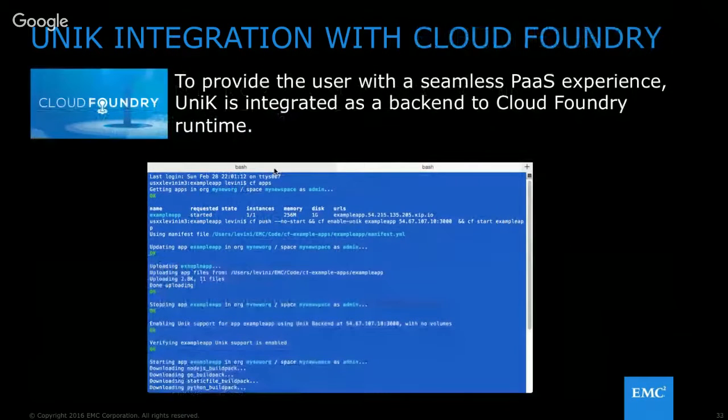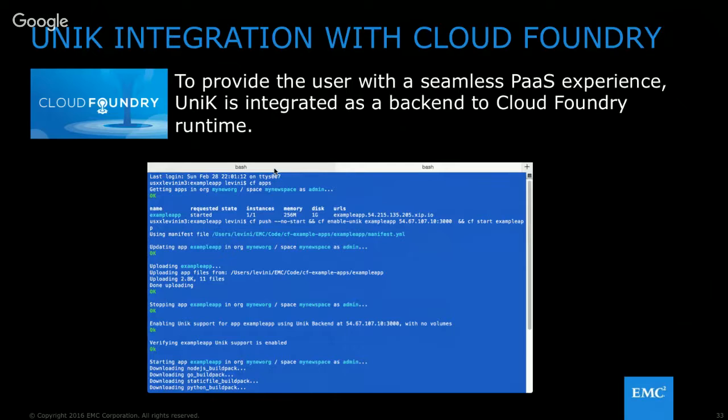But we didn't stop there, because it was very, very important to us to give the developer the best experience. And we feel that the best platform as a service to do that is Cloud Foundry. So that's why we integrated with Cloud Foundry. Today, when you're running Cloud Foundry and pushing an application, if you're not specifying anything, you will push it to the old architecture of Cloud Foundry.